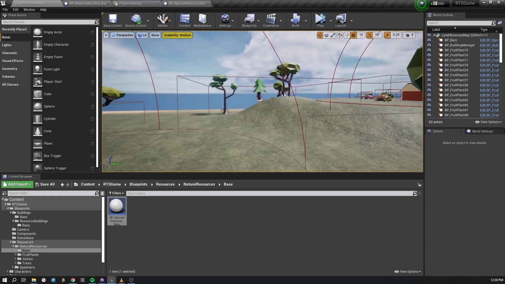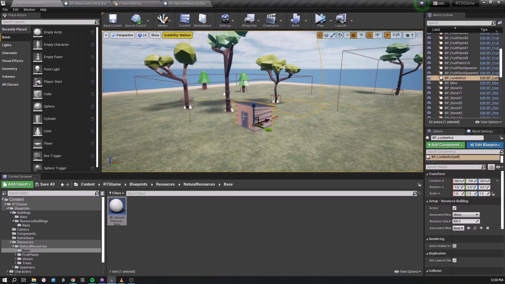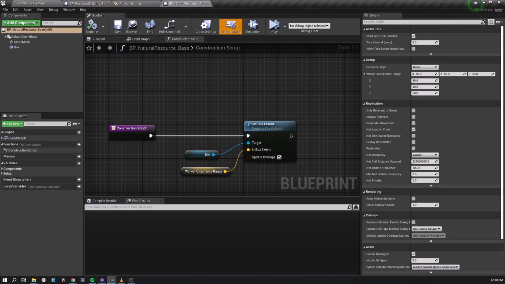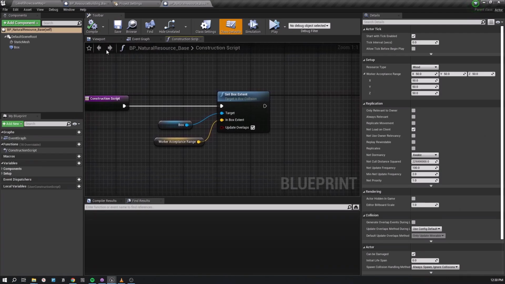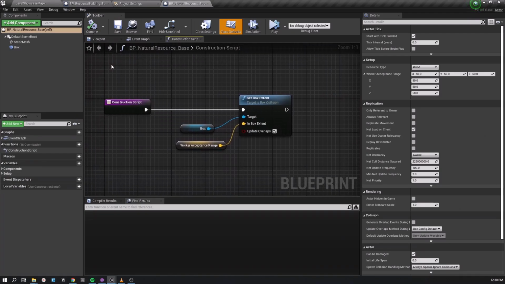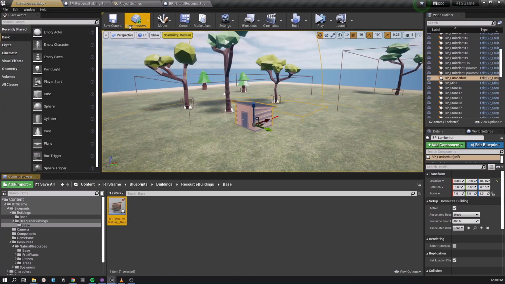Okay, so we have lumber hut, and yeah, we need to actually mention what is the respective worker for this specific resource building, right?